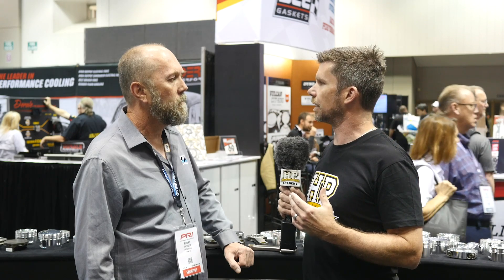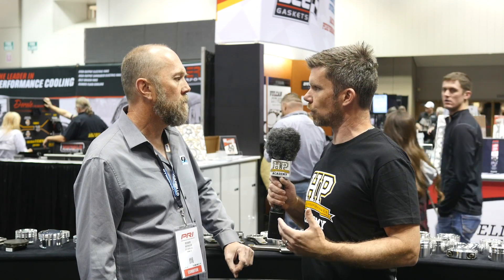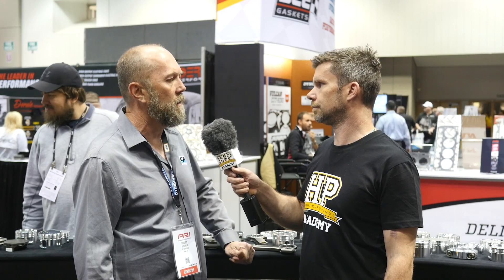If someone is designing something outside the realm of your off-the-shelf rod — say, building a Mitsubishi 4G63 wanting to make 1600 horsepower and rev it to 11,000 RPM — probably beyond what your shelf stock part will do. Are they best to come to you and give you the engine design so you can make something suited? Yes, that's exactly right. It's the best way for us to design something that will live in what you're trying to do. On the other side of con rod strength — particularly at high RPM — tensile forces become a problem. At high RPM you have to select the correct bolt so it can handle the inertia loads, along with designing the rod itself to maximise inertia load capability. If you don't have the right bolt, it's going to fail under high RPM conditions.